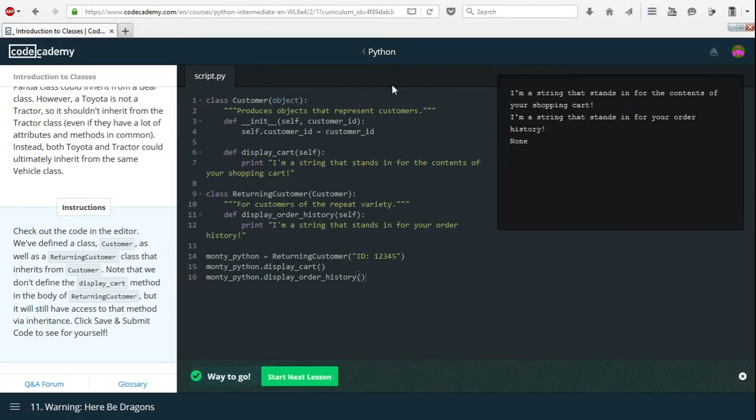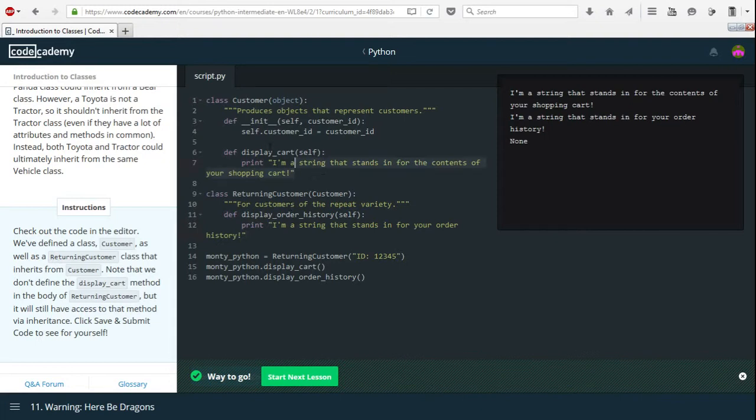Okay, so sorry. If you make a class by inheritance, then this new class inherits everything that's in the body of your old class. So this class inherits all of this, basically.